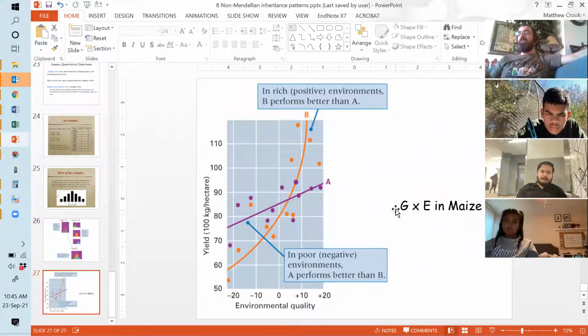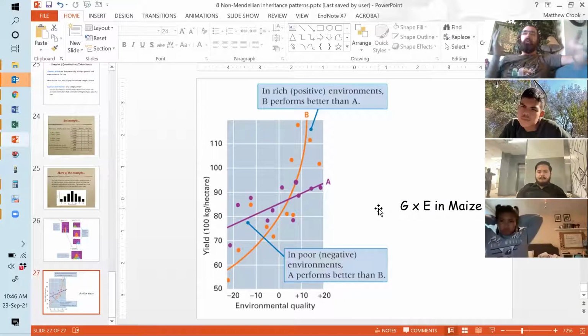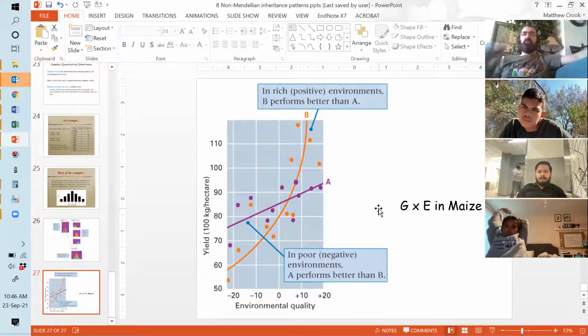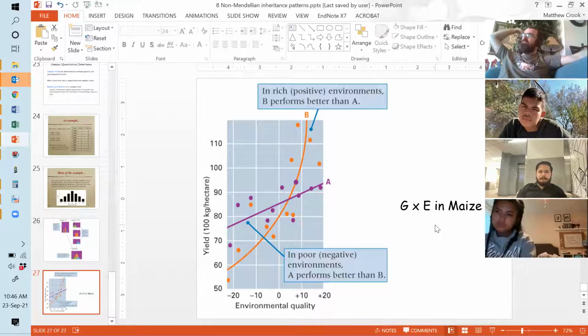Another thing as well is that, if you've ever done any plant breeding, which I haven't, but I know people that do, you can actually select for different traits in different environments, right? And there are always trade-offs too. I know I'm going a little bit over, but I just want to finish this up. So for example, if you go out into, I don't know if we grow much wheat in Texas actually, but there's an awful lot of farms around San Antonio. I think they just grow cows.